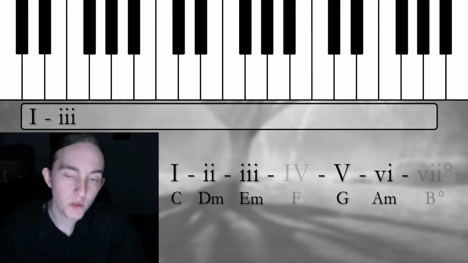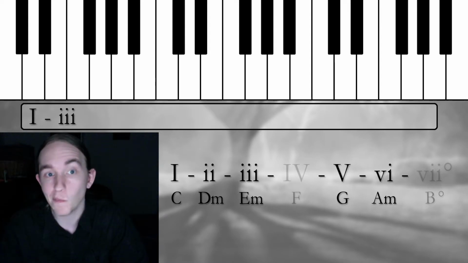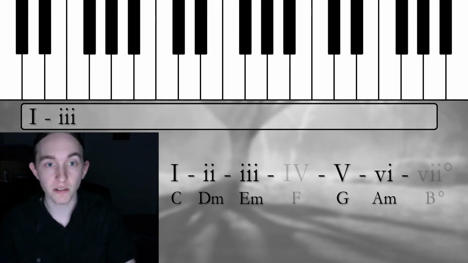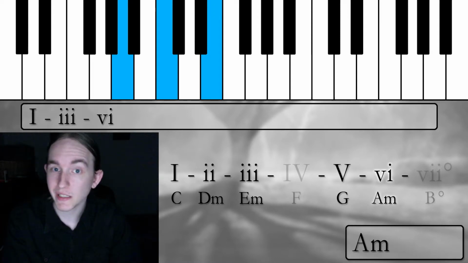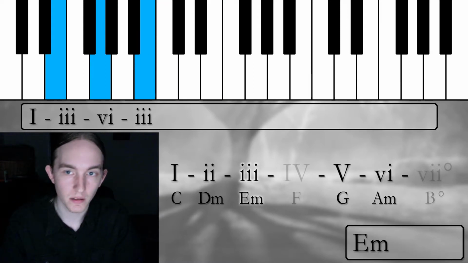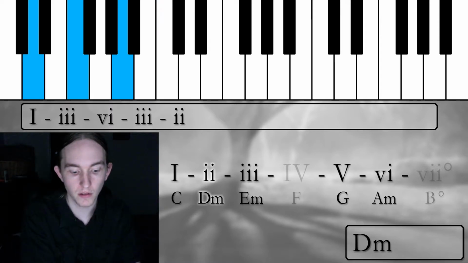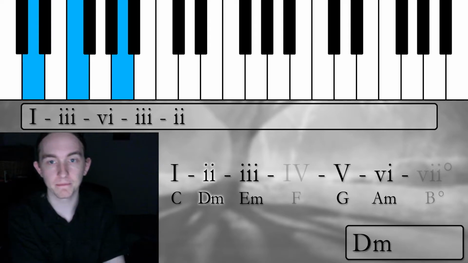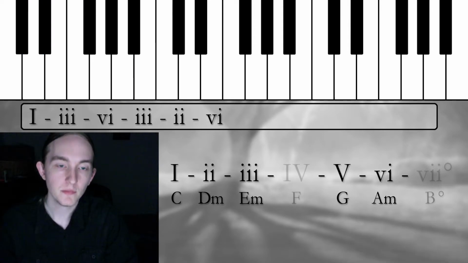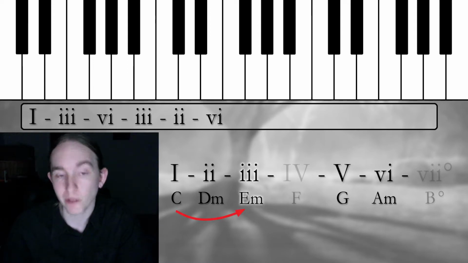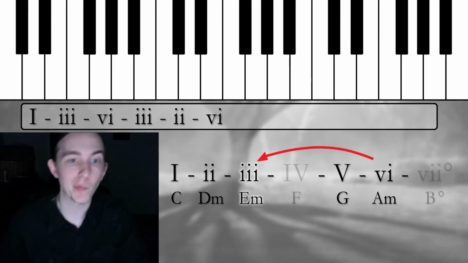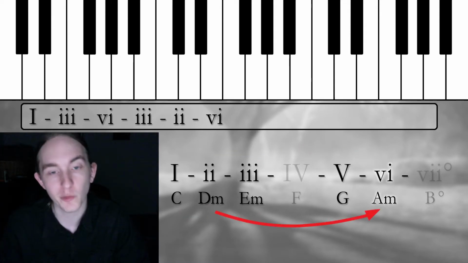Once I'm there, I switch to using this 3 as a temporary home base and bouncing around the other minor chords we have in the scale. So from this 3, I go up to 6, back down to my temporary home, the 3. And then I move to the remaining minor chord we have, the 2, and then I head back up to 6. So the idea here is establish home, immediately create a sad vibe by going to the 3 right away, and continue bouncing off the other minor chords to kind of wallow in that sadness for a bit.